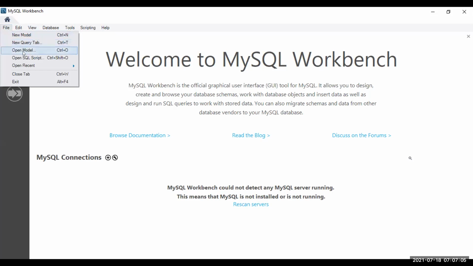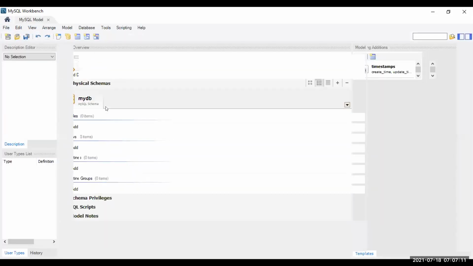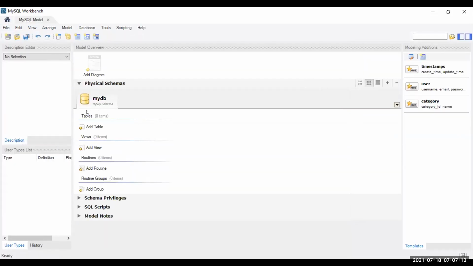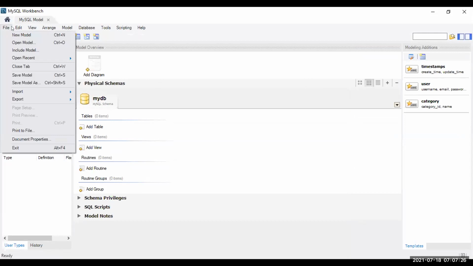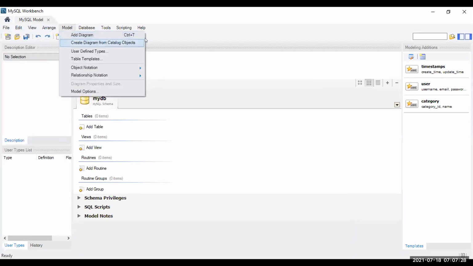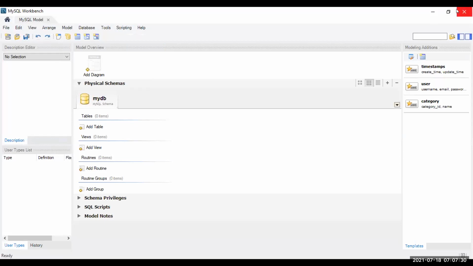Go ahead. Click on file. Let me see. New model. But your new model will give you... Let me see. There's a DBMS there, but it's not showing the database. You have not installed the database yet, so I think we have to reinstall this again. Uninstall it and reinstall again.